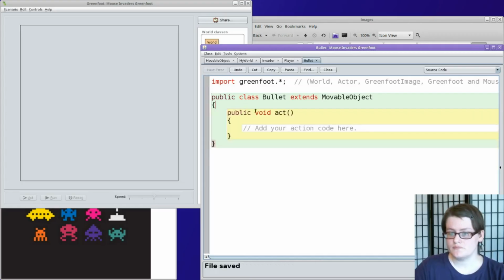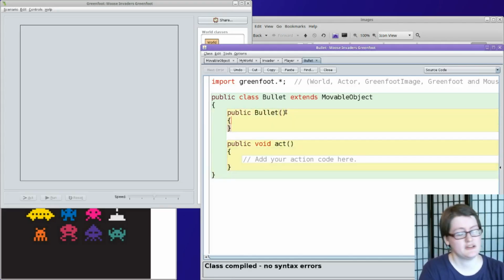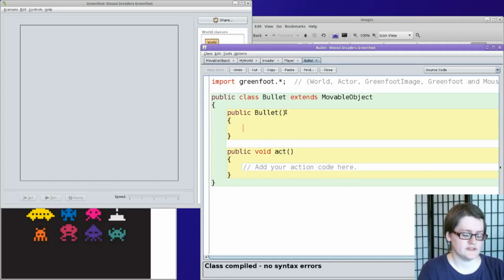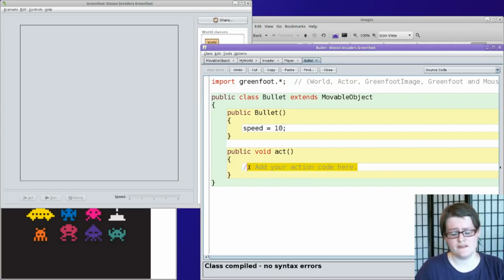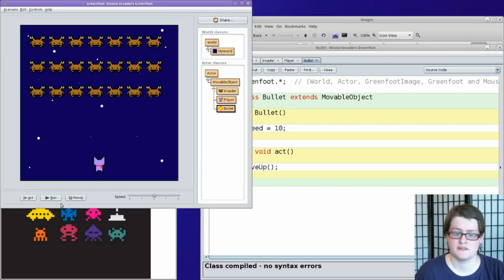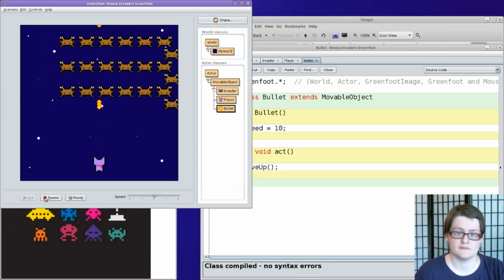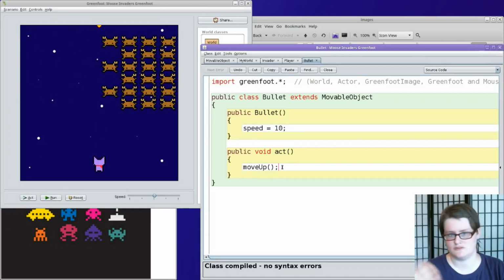So let's say public bullet, it should move pretty quickly. So let's say speed is 10, and the behavior of the bullet is basically just going to be moving up constantly until it hits something. So okay, so that works. And then it hits the edge and it should just be destroyed.